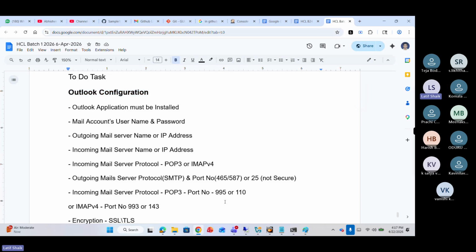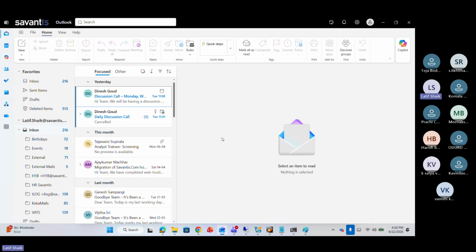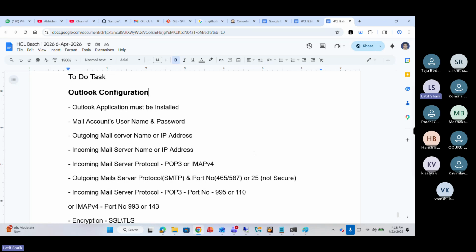So guys, when you install an Outlook application, either you install Microsoft Office or simply Outlook directly, there is nothing configured inside this Outlook. Means no email account is configured inside by default. So we have to add our email account to the Outlook, so then Outlook can send and receive the mails. But how to add our email account? What are the different ways?